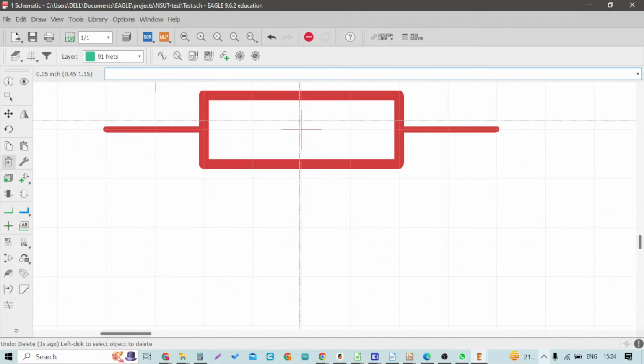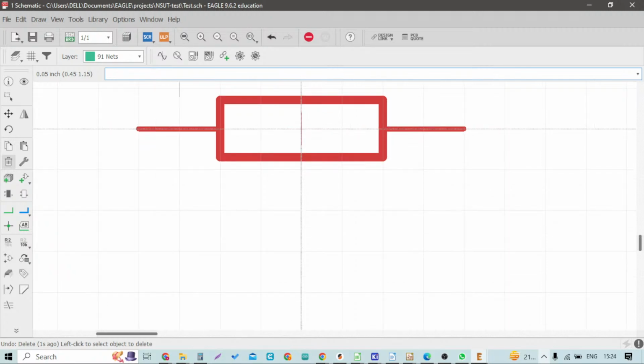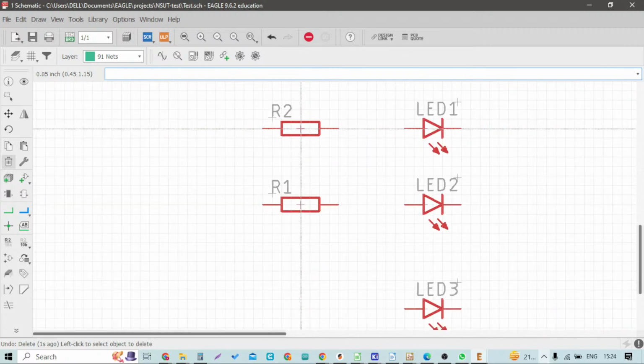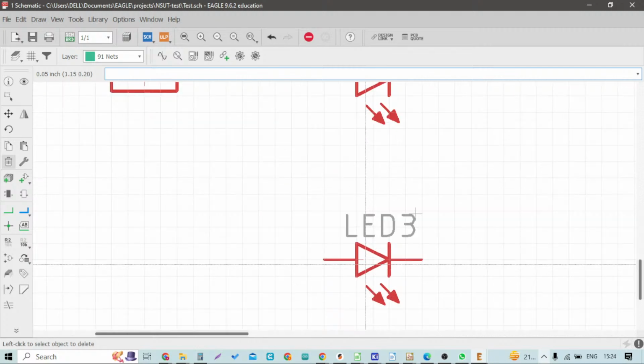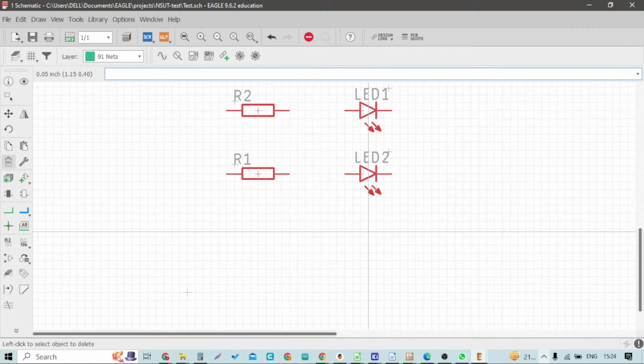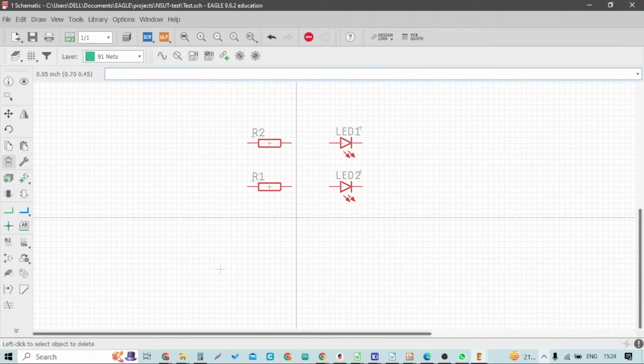If I click nearby, I can do the moving, copying, rotating and deleting. If you want to delete it, just go to the delete option and select the component. I hope your doubt is solved now, and let's proceed further.